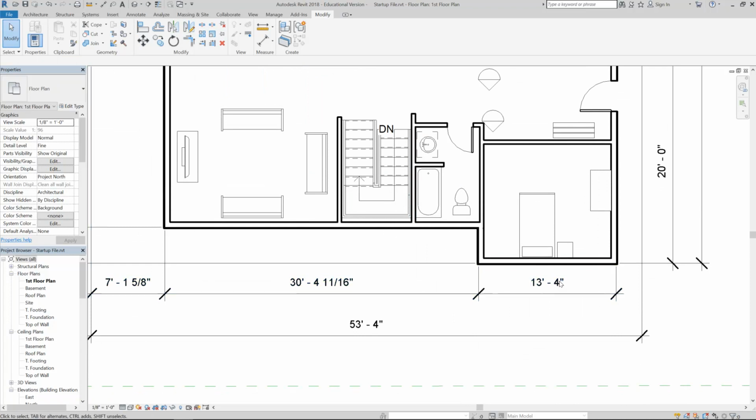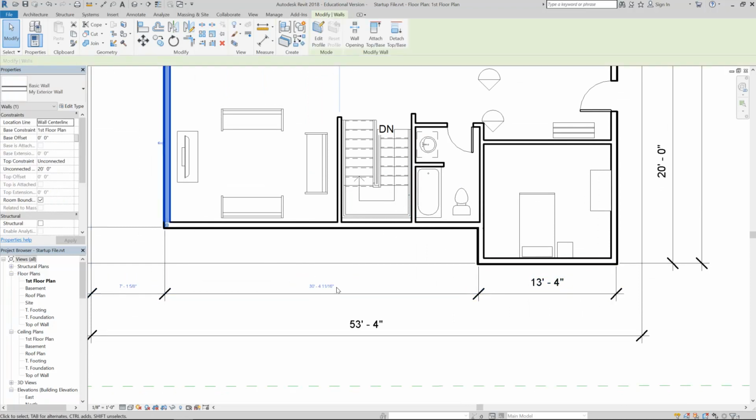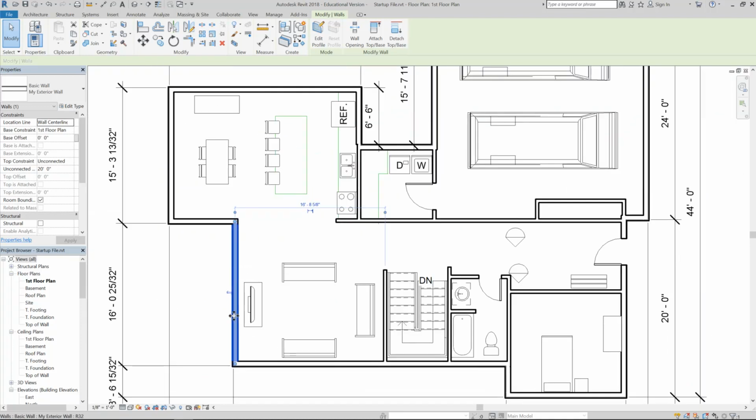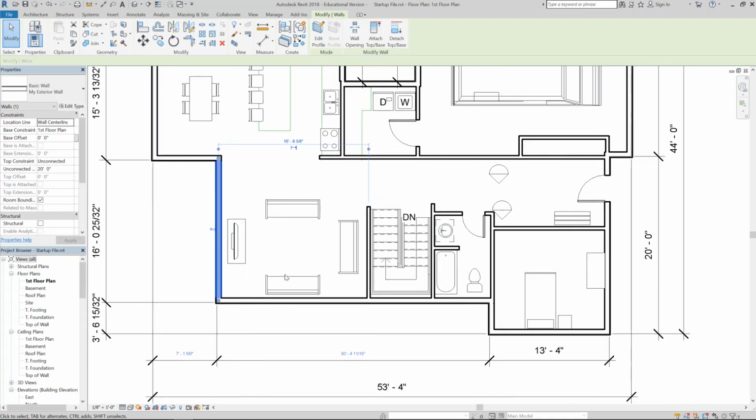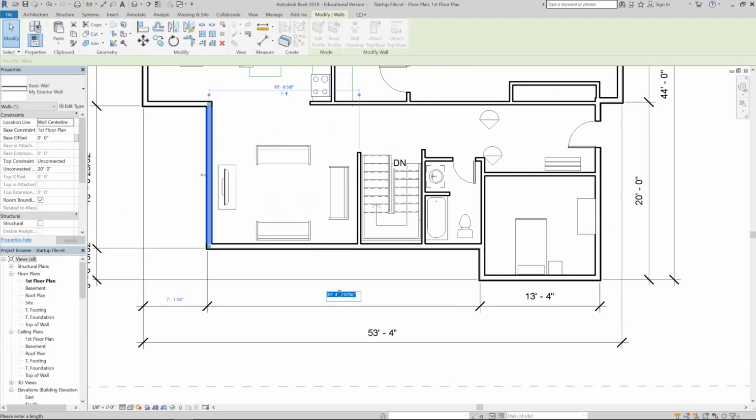Alright, so this is modular now, and this one right here, if I click on this wall, it's 30 feet 4 inches. So I don't have much room to lose here. This, I could probably take this living room a little bit smaller. Right now my living room is about 16 feet. I'm going to go ahead and bump this out to 30 feet 8 inches.